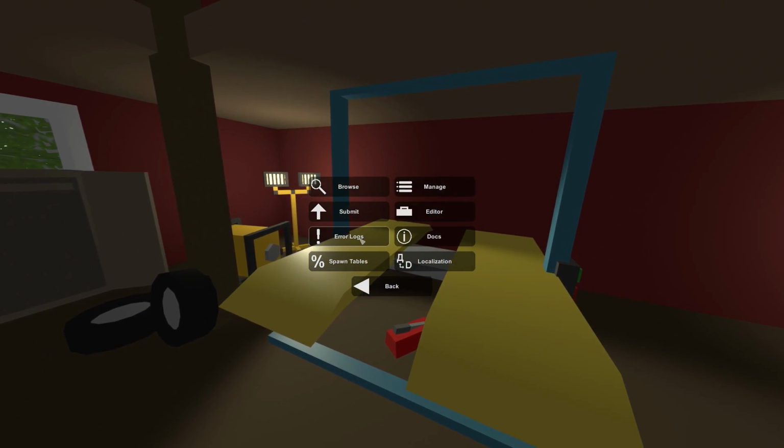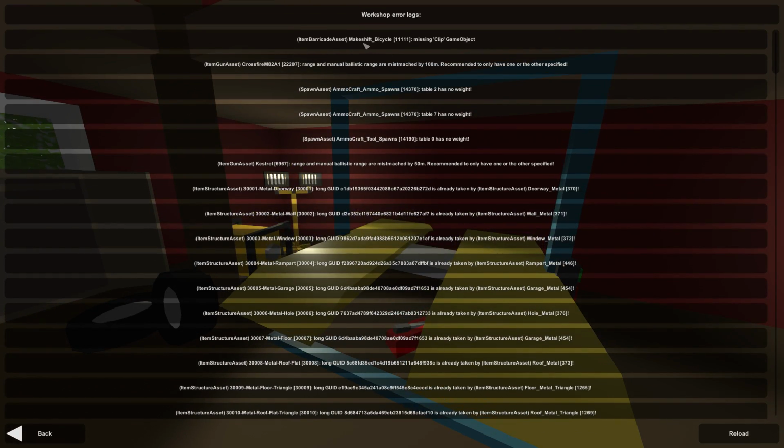So workshop, error logs. Okay, so apparently there's something wrong with that. Oh, okay, that's fine. Apparently I gotta fix that. Missing clip game object for the makeshift bicycle. So I have to fix that.